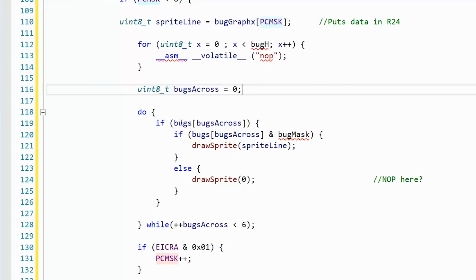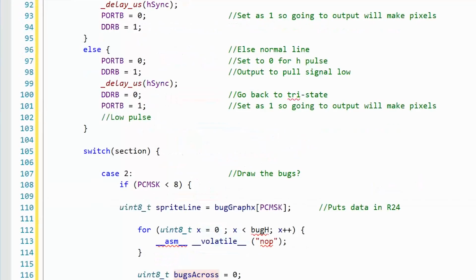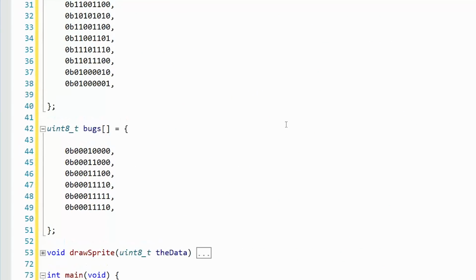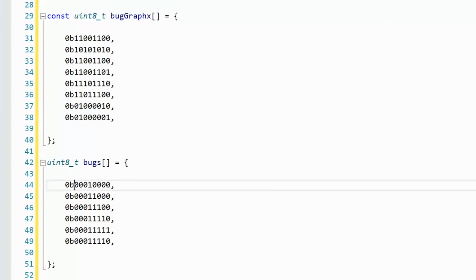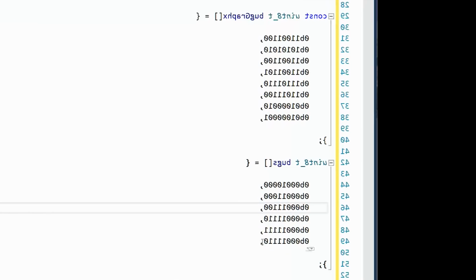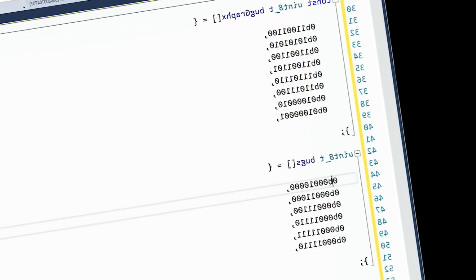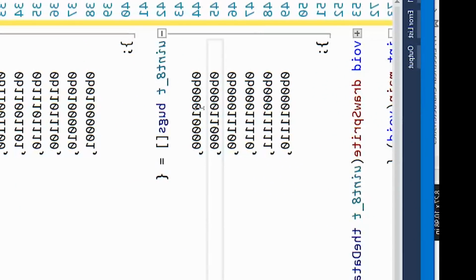Okay. So if there's bugs in this particular row, the first time I tried this off camera, these were our bit defined. So it was drawn on the screen just like it is here. So here's the top row. Here's the left bug. Here's the right bug, blah, blah, blah. But now I'm doing it a little differently. So this is the leftmost column, and then this is the highest bug and the lowest bug, and then this is the rightmost column with the highest bug and the lowest bug.